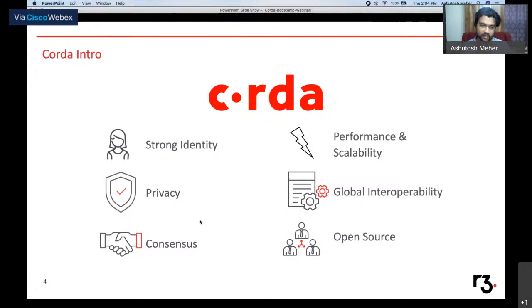blockchain platforms. And a few of the things which Corda offers: it has a strong identity. Unlike other public blockchains, we do not have pseudo-anonymous keys as identities. You have real identities, real legal names, so you know whom you're transacting with. It's highly scalable. It provides great performance. You would see a lot of things on the internet as well around the performance of Corda. It just outperforms any of the traditional blockchains.